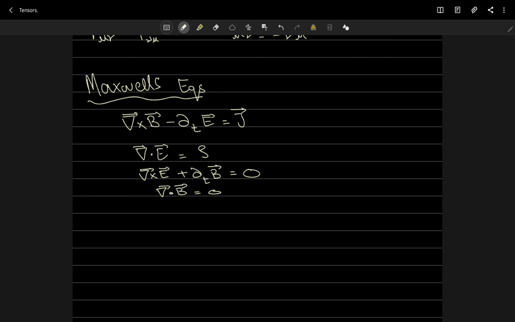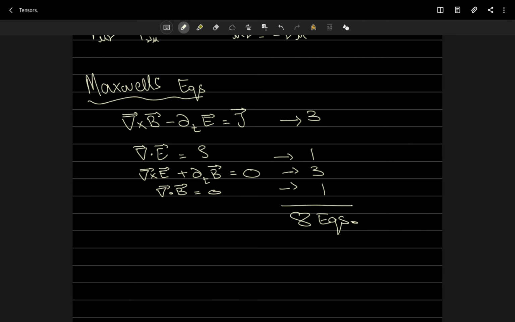So over here we have three equations from this one. We have only one equation from here. We have again three equations from here, and we have one equation from here. So in total, the total Maxwell's equations are, let me write this like this, right? Okay, so the total Maxwell's equation is just the sum of this, which would be 8 equations, right? So there are 8 total Maxwell's equations if you open them and write them down.